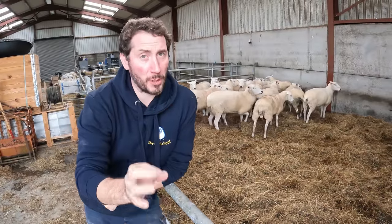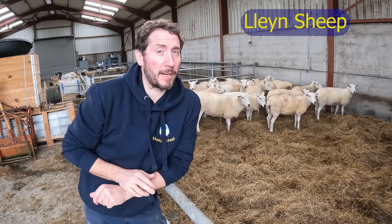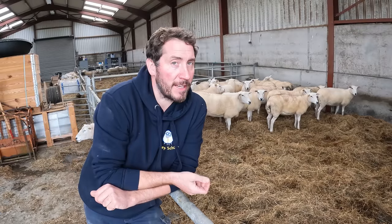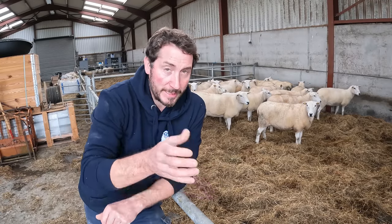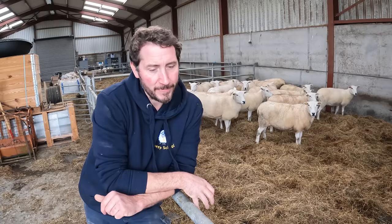So for anyone that's wondering, these sheep are pure Red Clins — a maternal sheep that are bred for crossing with terminal rams: your Texel, Suffolk, Charollais, Beltex, whatever. I originally bought these sheep to run with a Texel or Suffolk ram but I decided to run them purebred and go down the performance recording route. It means I have a slower finish on ram lambs, but I'm getting a premium for my yo lambs and there's actually less work at them. They're a hardier kind of a sheep — these are kind of the opposite of soft and weak. They're bred to be quite hardy and quite good on their feet.